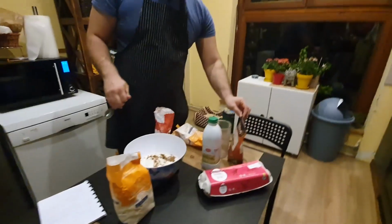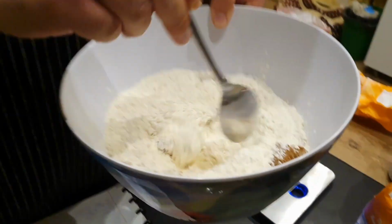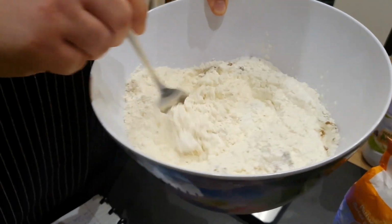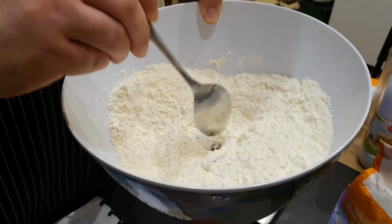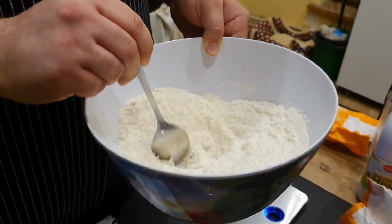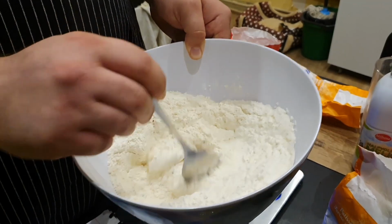And there you go. Now what you need to do, this is your dry ingredients here. And mix that up. Nice and easy. You know, this is the foreplay part of it. You don't wanna just jump in there and start mashing it. You just go nice and easy. Feel it out, you know? Break up all the dark brown sugar, get that all in there, mix it up, nice and easy.